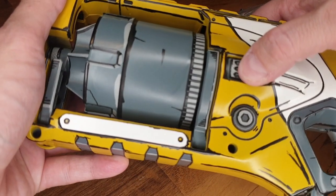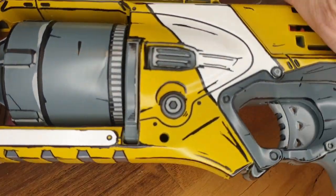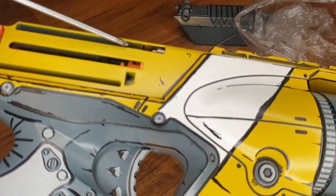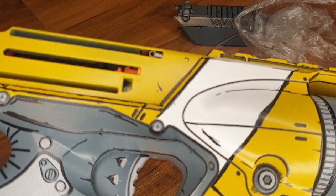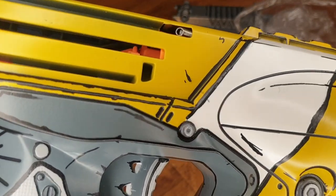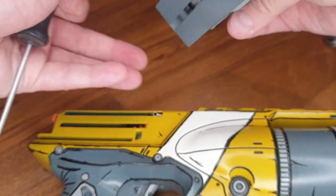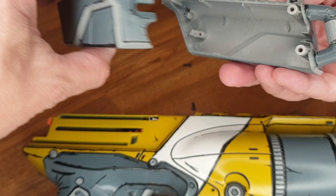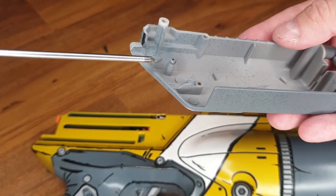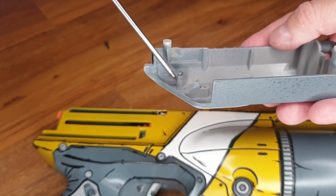You can see already that's in place there, so if I push that down, cylinder comes out. All I have to do is screw it back into place. There is the spring, the reciprocating spring, I suppose you'd call it, there. I've got to get that onto. And when you open this up, there is a tiny, tiny little screw, and that spring goes on that.